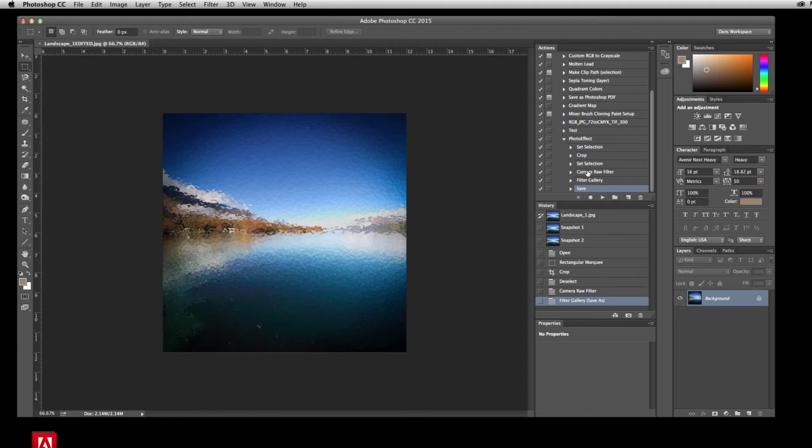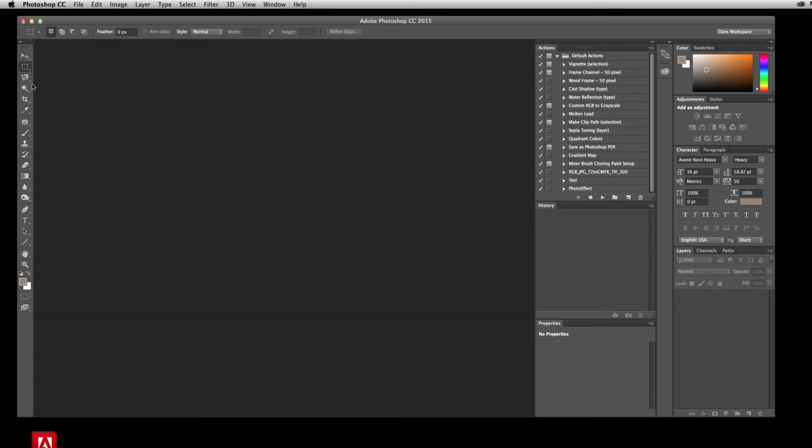And the really interesting thing about actions is you can open up each one of these and it's going to tell you exactly how much it was cropped. It's going to tell you what filters were used and all that. Whenever you run these in the future, you can actually remove steps. You can hide steps. So very customizable actions that you can run. We're not going to worry about that for the purposes of this assignment. So we have our photo effect action down here at the bottom. I'm going to close this image, not worry about saving it or where it is or anything like that. All right. So we have our action saved.